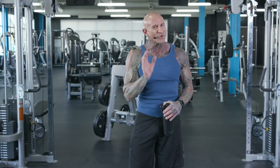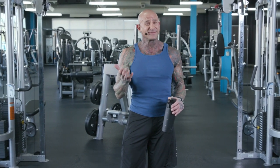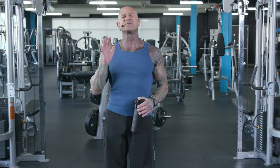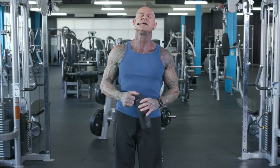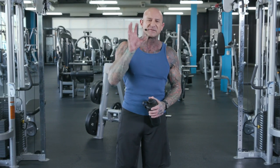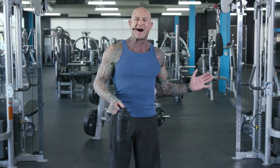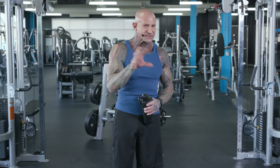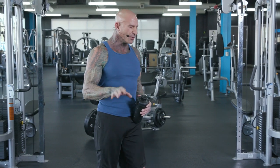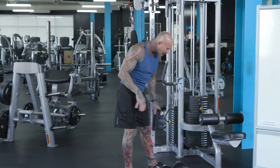Now, the nice thing about the super drop sets is that when you're in a busy gym, it's tough to maintain two different stations. So if you're doing a chest move and a back move and they require two different machines, it's almost impossible to do, particularly on Monday nights when the gym is really busy. With my super drop set technique, you don't have to worry about saving your bench or your station, because as soon as you're done with that exercise, you're on to the next one. So it's really more staggered sets than supersets. However, I'm calling it super drop sets because of the way that we do it. So what we're gonna do now is I'll walk you through a typical arm workout.